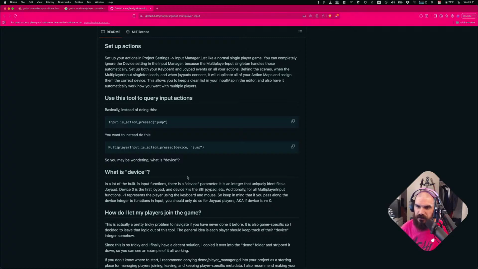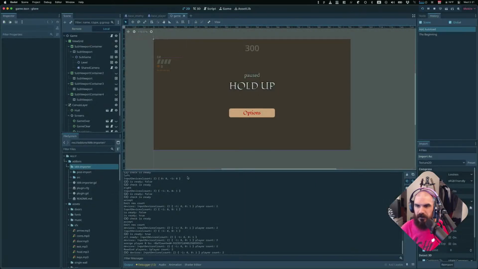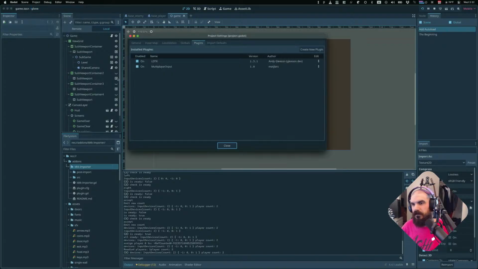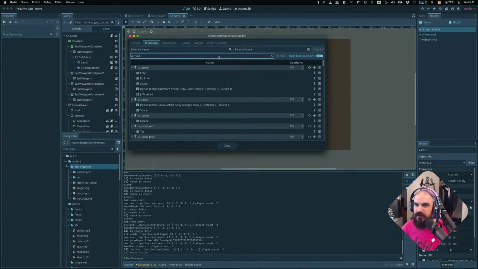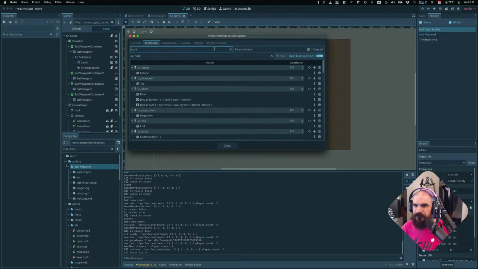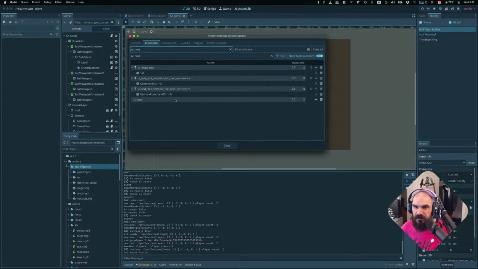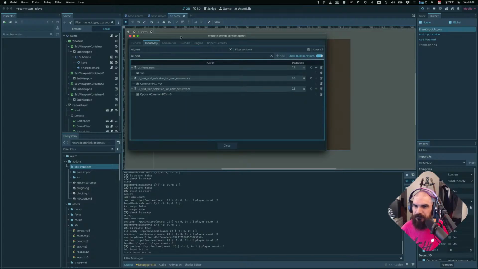But hold on a sec. It still didn't really answer my question here. Let me go to Project settings. The question I had in my brain, which I never said out loud, was, hey, what's the action UI next or something like that? Oops. I accidentally added something called UI next. I meant to filter. I accidentally created one called UI next. Let's delete that. UI focus next. Here it is. UI focus next.